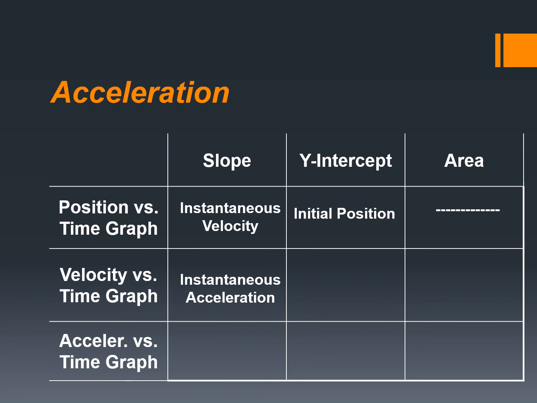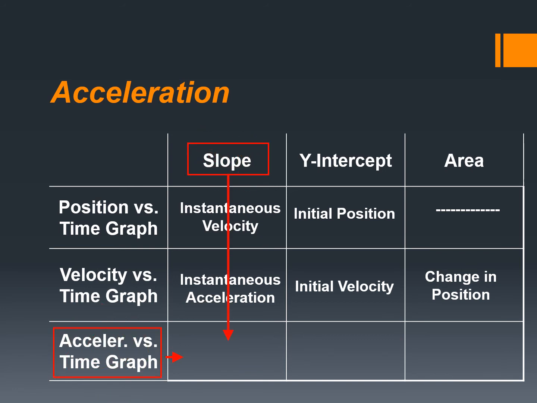But if you do have a changing acceleration, then the slope of a velocity versus time graph will just give you the acceleration at that moment in time. The y-intercept for a velocity versus time graph is the velocity at 0 time, which is going to be your initial velocity. Now the area we just talked about, the area of a velocity versus time graph, is displacement, but I'm going to call it change in position. Change in position and displacement are the same thing, but hopefully you can see the pattern that's forming from taking the area of a velocity versus time graph.